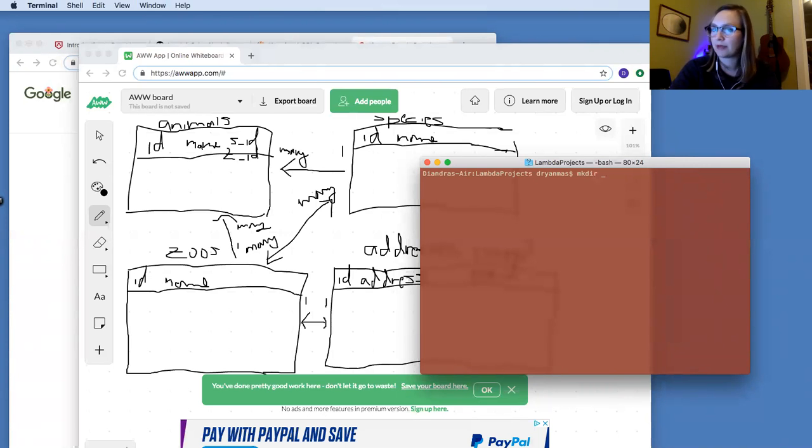I'm in my Lambda projects folder, so that's a good place for it. I'll call this zoo animals db4. You can call it whatever you want. So right now this is just an empty directory.